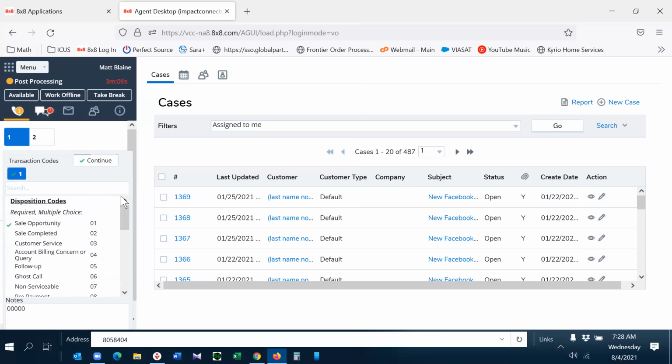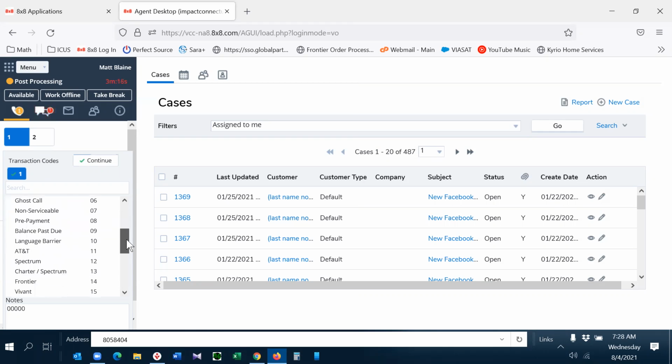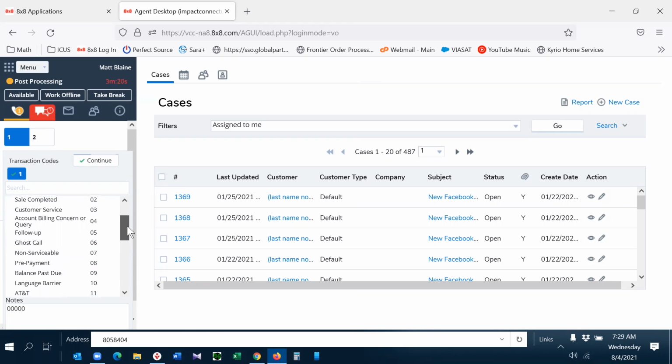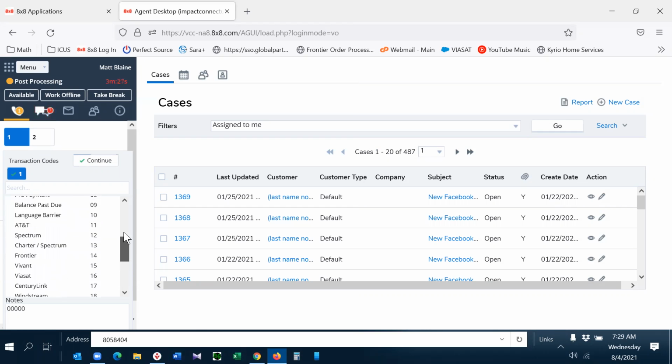And there's some other ones too. Let's say I accidentally clicked sale opportunity, but it's the same thing. If you got a sale opportunity, but you just weren't able to sell it, that's fine. Put sale opportunity. We need to know that. It's not going to be held against you, but it is helpful for us to know if we're getting good calls. And then click the relevant company.